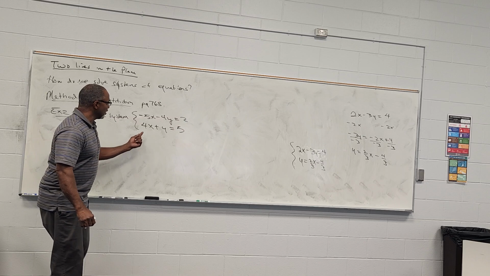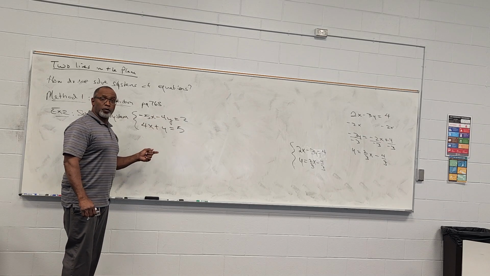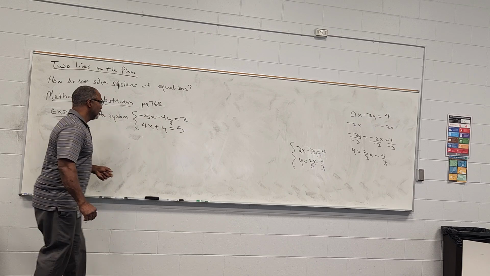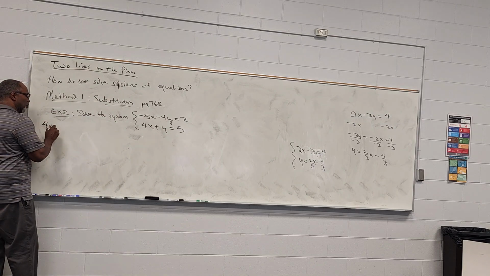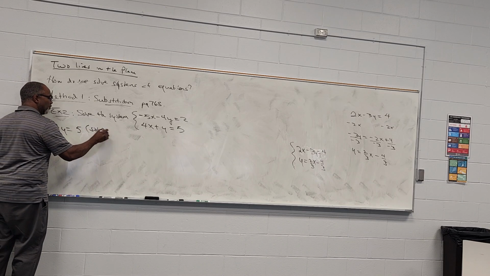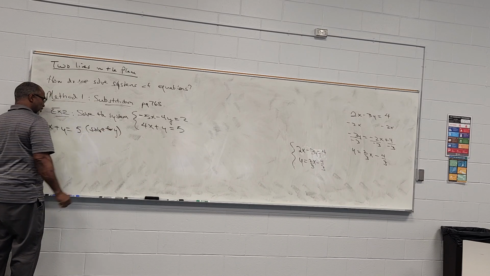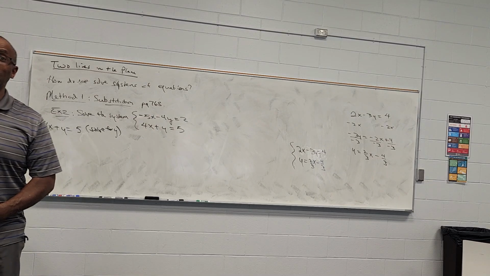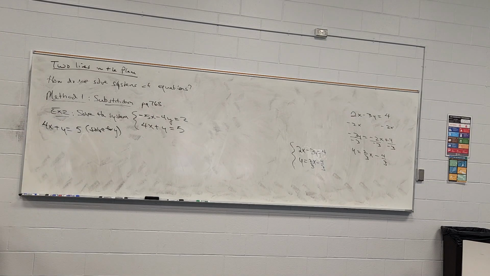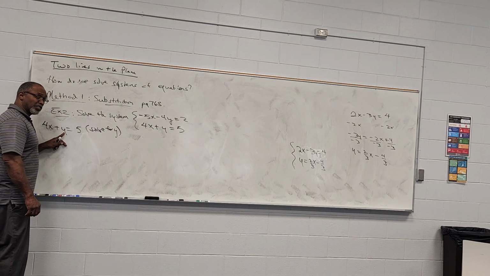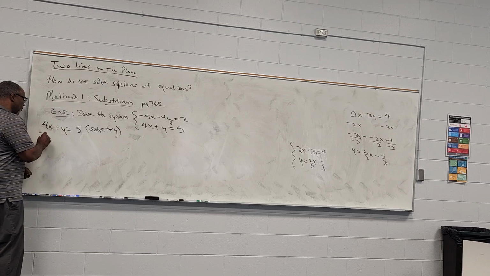Substitution literally means what it says. So I'm going to take either one of the two equations, and I'm going to solve for one of the variables. So I'm going to take 4x plus y equals 5, and I'm going to solve for y. Because it's the easiest thing to solve for, that's all. Always solve for the easiest variable in either equation. It never matters. So since there's nothing in front of y, that's the easiest one to solve for. So I'm going to solve this equation for y.